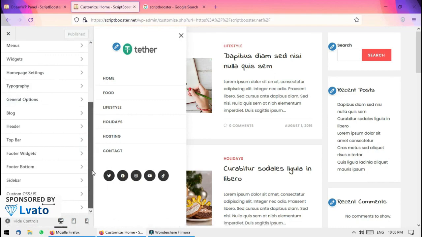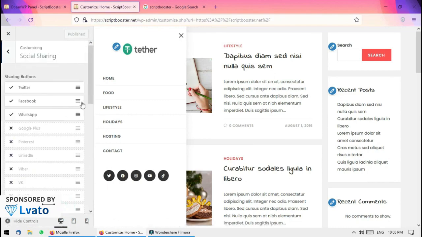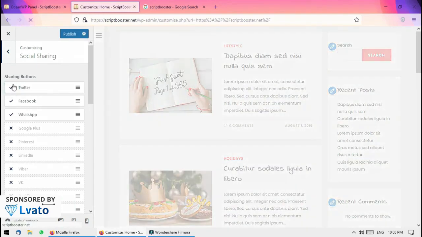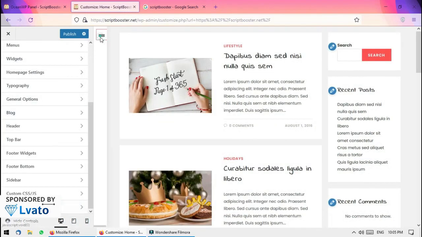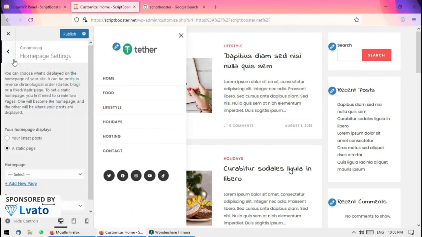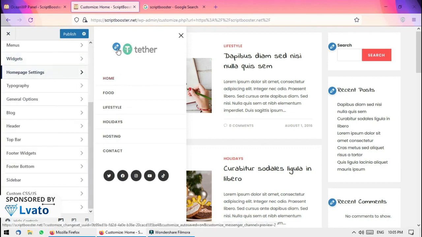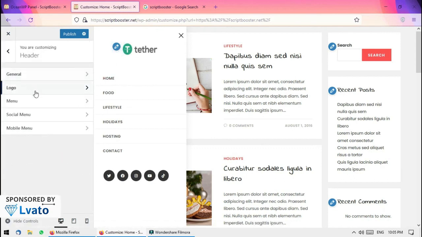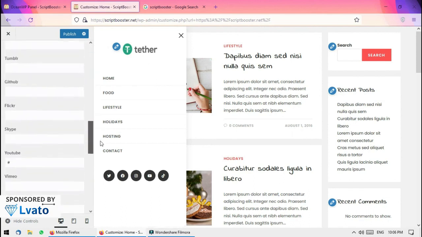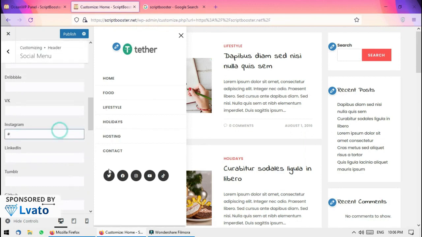I think there we go, we find it. We can enable or disable these icons, or we can edit them. So let's see homepage setting. This is basically a journey of how you can edit these things. If you go through all these options, you will find one by one what these things are about. So let's remove it.